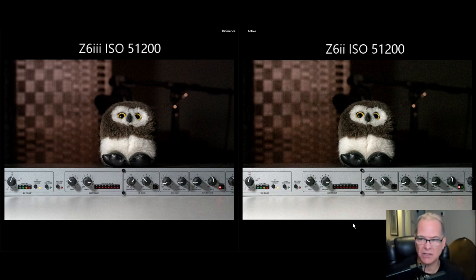If you go back and watch the dynamic range video, you'll see that from a dynamic range perspective at the super high end, the Z6 II does better than the Z6 III. But in this purely ISO test, I'm seeing better results on the Z6 III than the Z6 II. I will post these images so if you want to download them you can. Just be aware that I had to make some adjustments — white balance to get them exactly the same, and I had to adjust the exposure a little bit, which was ever so slightly off on the Z6 II, so I had to boost it just a touch.